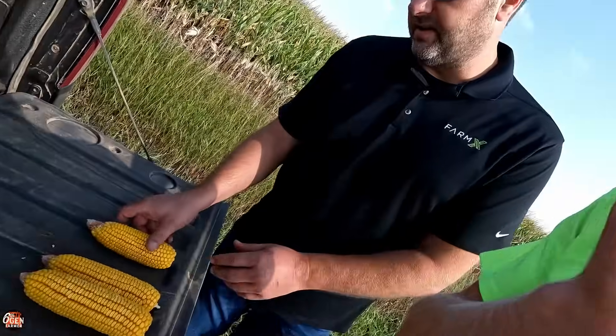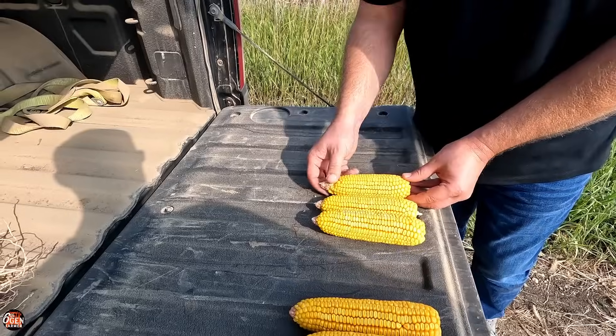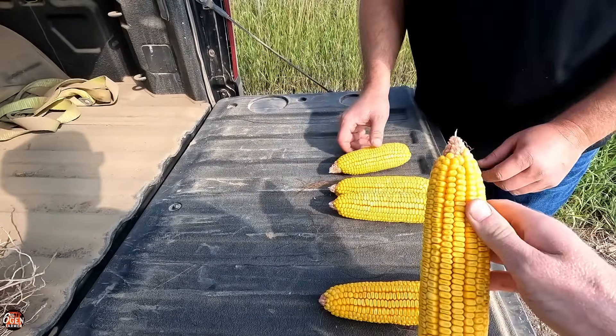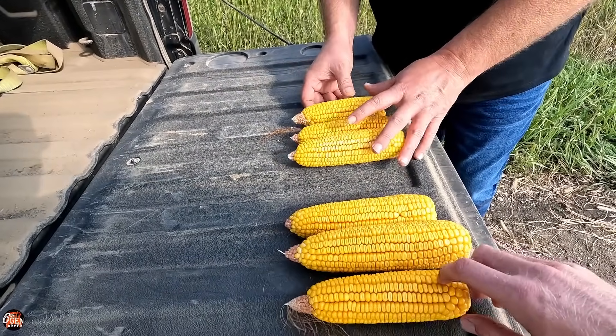On the inflated ones, all three of them had the same issue — they never really filled out. They got some good growth, they're good-sized ears, but they never filled out the tops. These CTIS ones fill out really well — just the pure size. It's pretty consistent, minus that one dud.